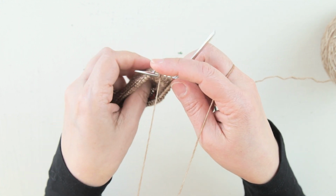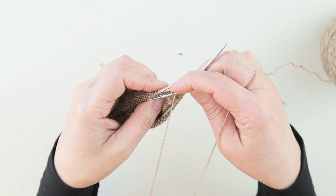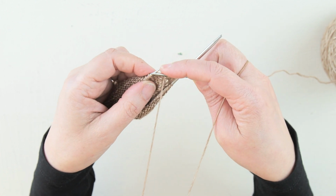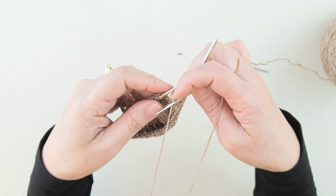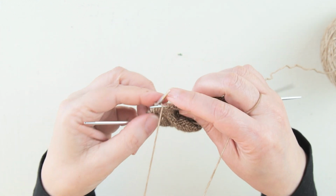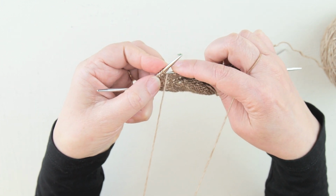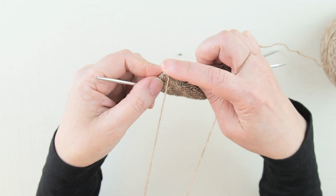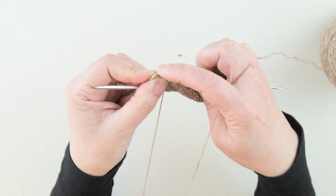And I'm gonna do a wrap and turn. And people are confused about that. So like Judy said, I don't see how you do it. So what I'm gonna do is bring my yarn down. I'm gonna slip the next stitch and turn. And by doing that, I wrapped the yarn around this stitch here, see? Around the neck of that stitch. And I'm gonna slip the stitch and I change direction. I'm going to the other side.